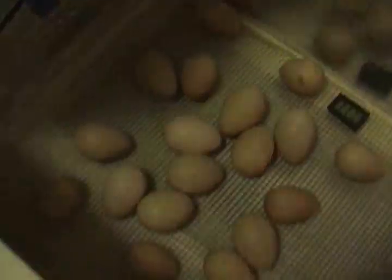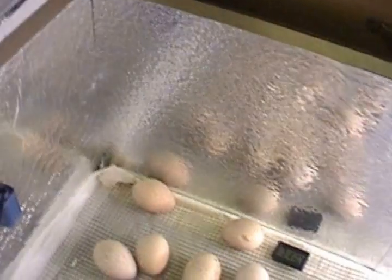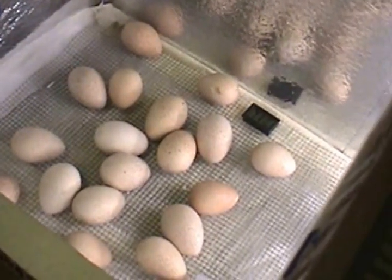That's about 40 eggs now in this hatcher that I just built. I think they're nearly all alive — there are a couple I couldn't tell for sure, but pretty sure that they're mostly alive. So now we just have to wait for the hatch. It turned out pretty neat to use these two boxes side by side, reglued together to manufacture this little gizmo. The fan setup is a little bit different from the incubator, but it's going pretty well. I'll do an update when they start hatching.